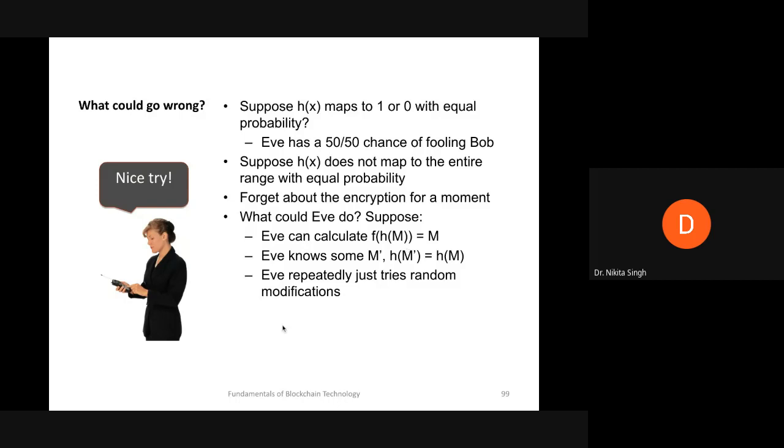So Eve can change the message. She can change the message as she wants, but she will not be able to change the hash digest, because the hash digest is one way and it is tied to the message. So there is only one way to do it. You have to repeatedly try some random modifications, using a hit and trial, error method, brute force method, to identify the hash function, or how the message has been computed from the hash function.